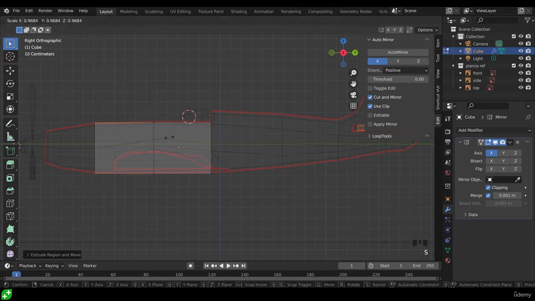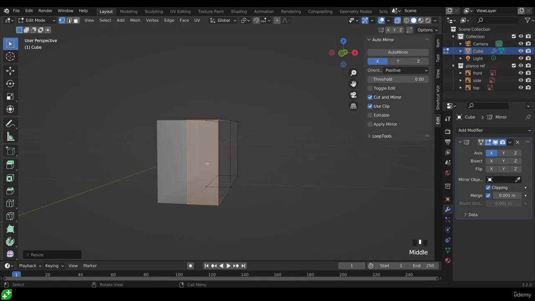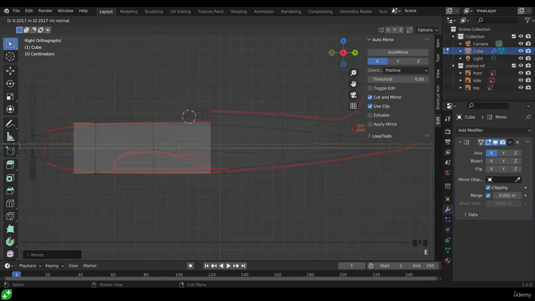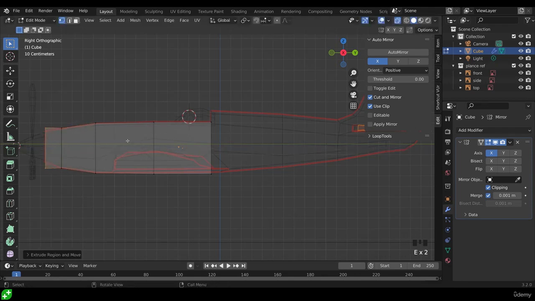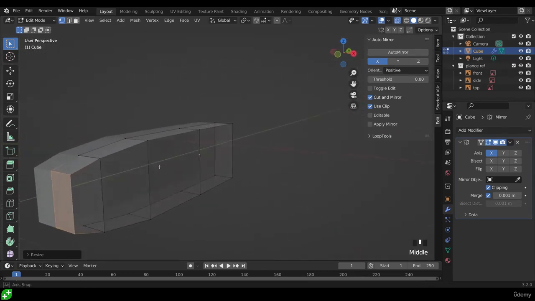And I might want to scale these down very slightly. Do remember when you're scaling, you're also scaling in the x-axis this direction as well. So once again, back to side view, E to extrude and scale that down, E to extrude and scale that down. Let's just double check that, and that's looking fine. Like I say, we can modify the shape a bit more later on by adding a loop cut down the middle and then moving this top outside edge inwards a bit, and again this one inwards a bit, and we'll end up with a more rounded shape.